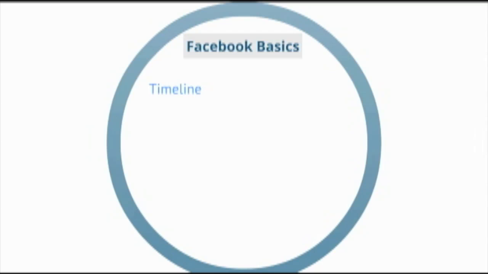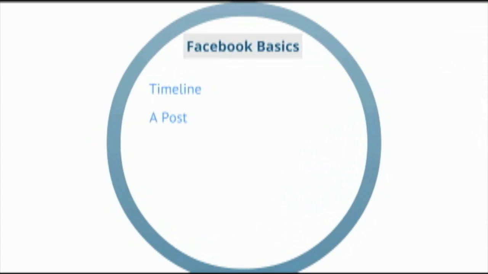So some terminology right off the get-go. Timeline: when Facebook first came out, this would have been called your wall. This is basically like your page. This is your profile. This is where your profile picture is. This is where you can see your friends list. This is where all your posts are. This is where your photos are. It's basically just referred to as a timeline, and that's true whether you're using a personal profile or whether you're looking at a business page. It's all called timeline. So you have a timeline, your friend has a timeline, your business page has a timeline. They each have their own timelines or profiles or walls, whatever you want to call it.